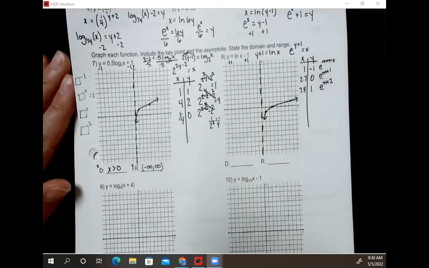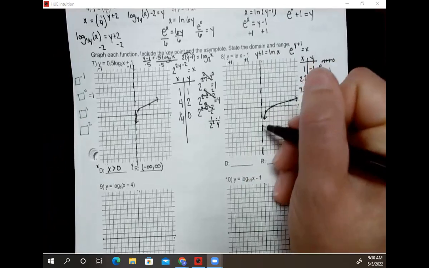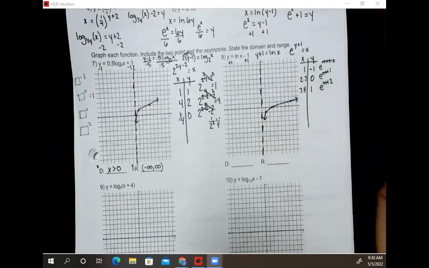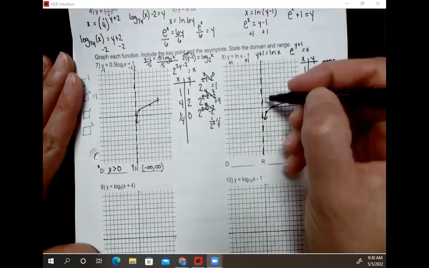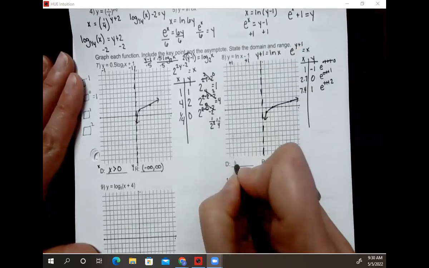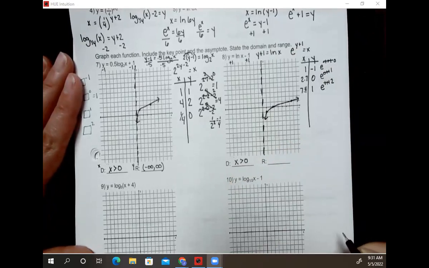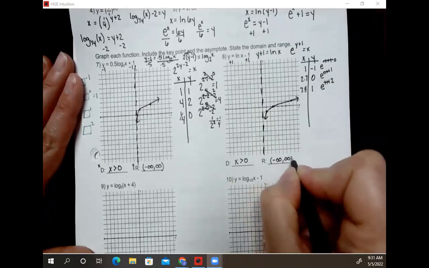There's my graph. Okay. Anytime you sketch a graph and there's an asymptote, remember your graph should never cross the asymptote, okay? And you should never be plotting points that are on the asymptote. My domain here, again, is limited because of our asymptote. So we'd be looking at x values greater than 0. Our range is not limited, so we could have any real number from negative infinity to positive infinity.